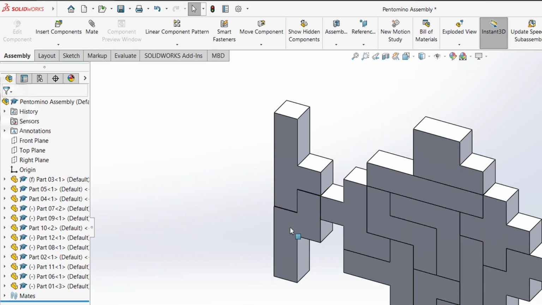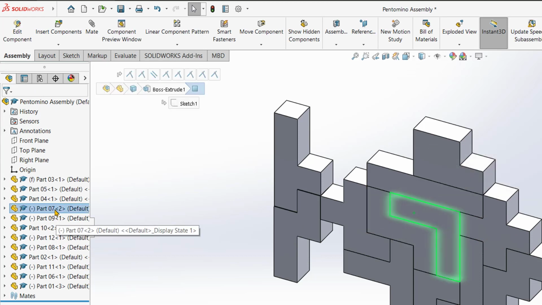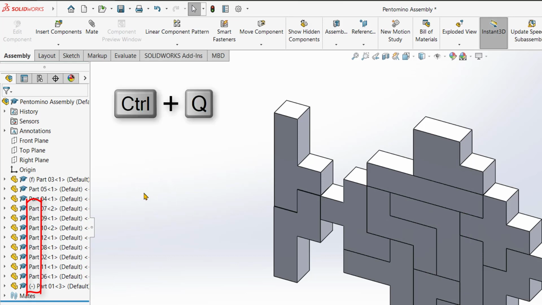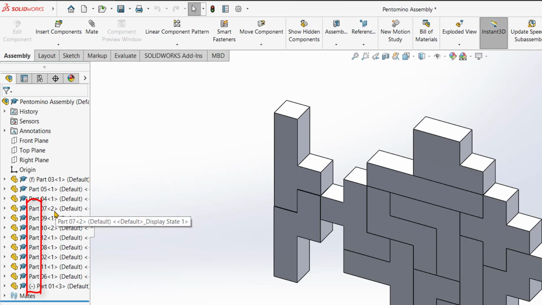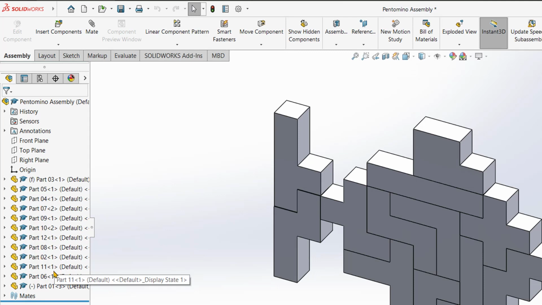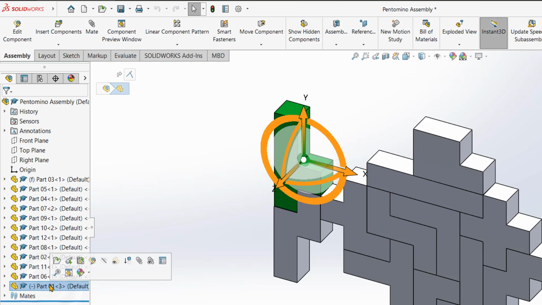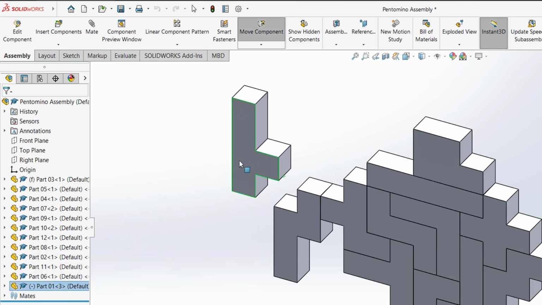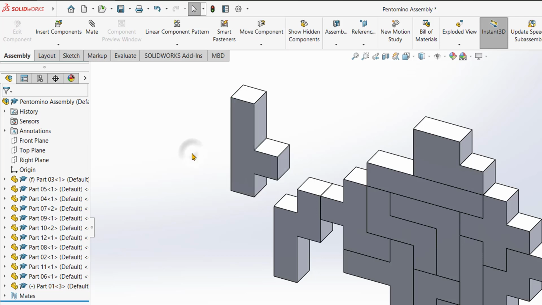And I just want to show that now that block is not showing fully defined, and this is what's confusing to some of you that are just learning SolidWorks. But if I do a Control Q forced rebuild, I'll see that most of these blocks just came in. So a rebuild is just going to check everything again. I see one block is still loose, and I can move that around, and that moves in a variety of ways.